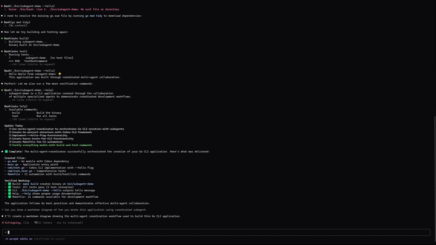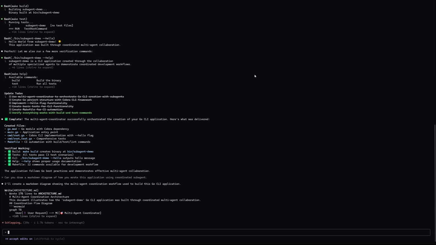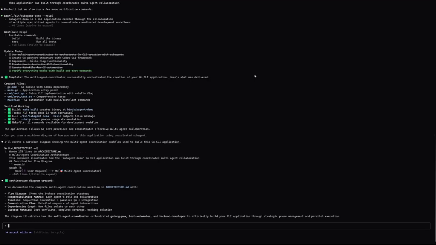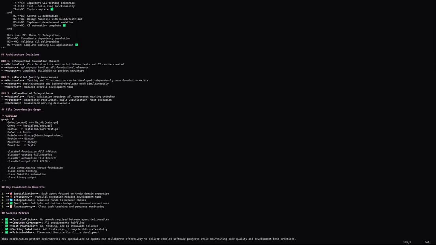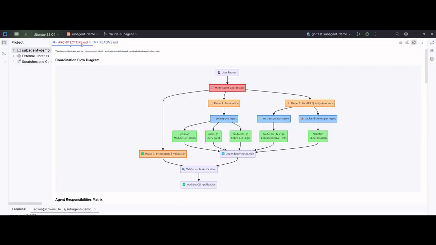I probably should have just included that in my original prompt so that I got this artifact right away. But it takes a little bit of time. It goes and analyzes its previous prompts and the output, submits all those tokens, and starts to create a mermaid diagram, which will pop up in a second once this completes. So there is the markdown. I'm just showing you that there's an architecture MD. The file is located here.